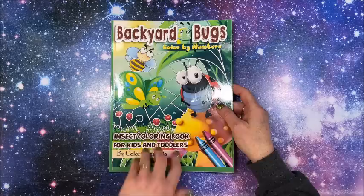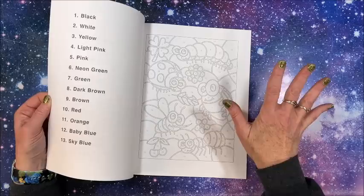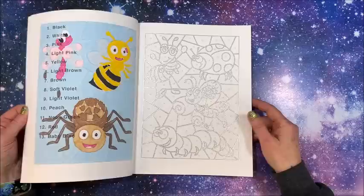Backyard Bugs. Now, this one is geared towards kids and toddlers. So this is their easiest one by far out of their whole series. Nice and simple. So if you don't have any other books and you just want to tackle a nice simple one, go for Backyard Bugs. Because yes, it's not super detailed at all. Another one I have outlined, and then I colored in that one.